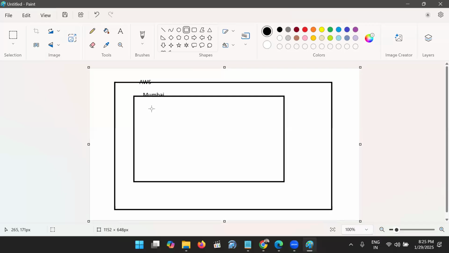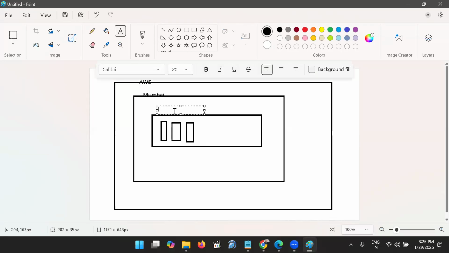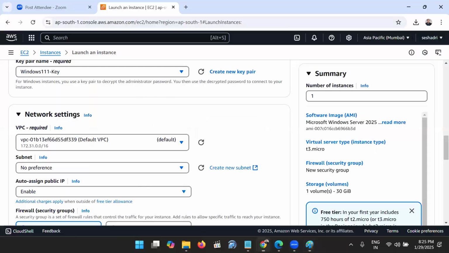in one large big room, I am selecting some space. On that space, if you want to launch a Linux server, we can launch it. If you want to launch a Windows server, we can launch it. If you want to create a database, we can launch the database also. The space you are creating is nothing but the VPC. VPC stands for virtual private cloud. Right now, I didn't explain how to create your own VPC. I am selecting the default VPC in the Mumbai region.